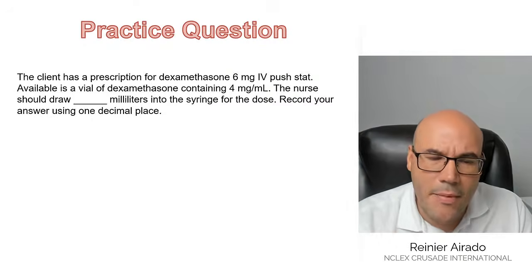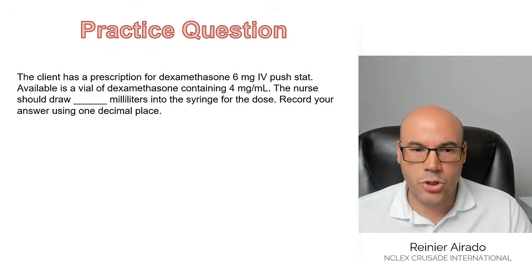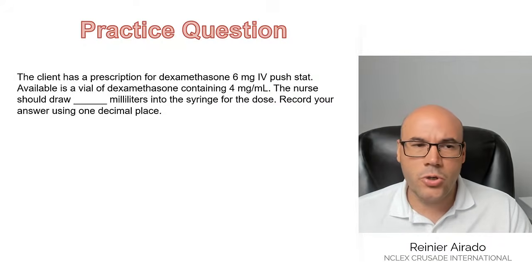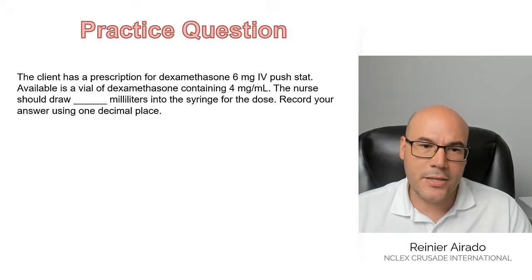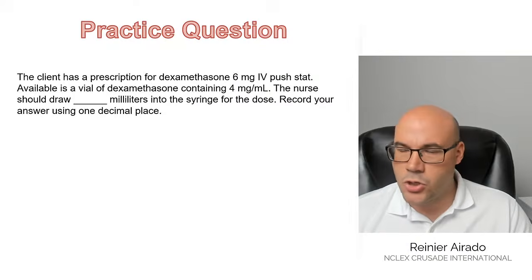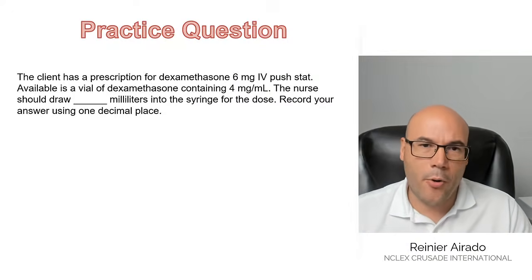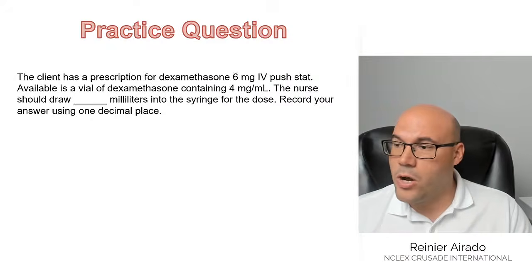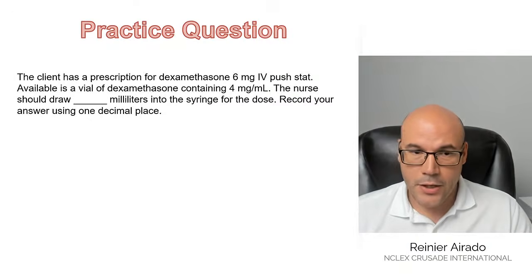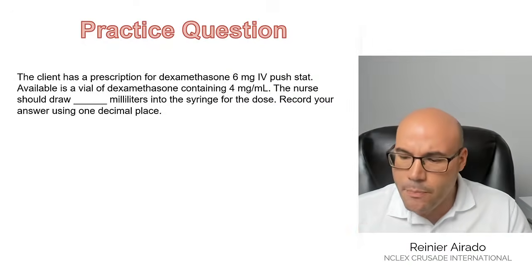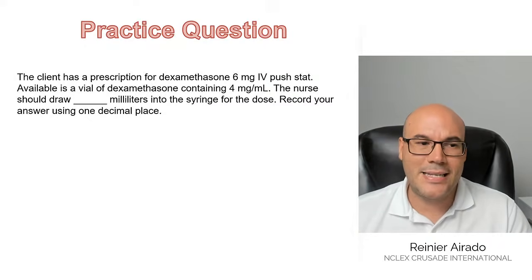It is extremely important to pay attention to the details. It is important to identify if the question asks you to only record your answer, or if it states round your answer. If it tells you record your answer up to what point, do they want you to record the whole number? Do they want you to record the first decimal place? Do they want you to round to the whole number or round to the first decimal place? So it is important that you pay attention to these details.